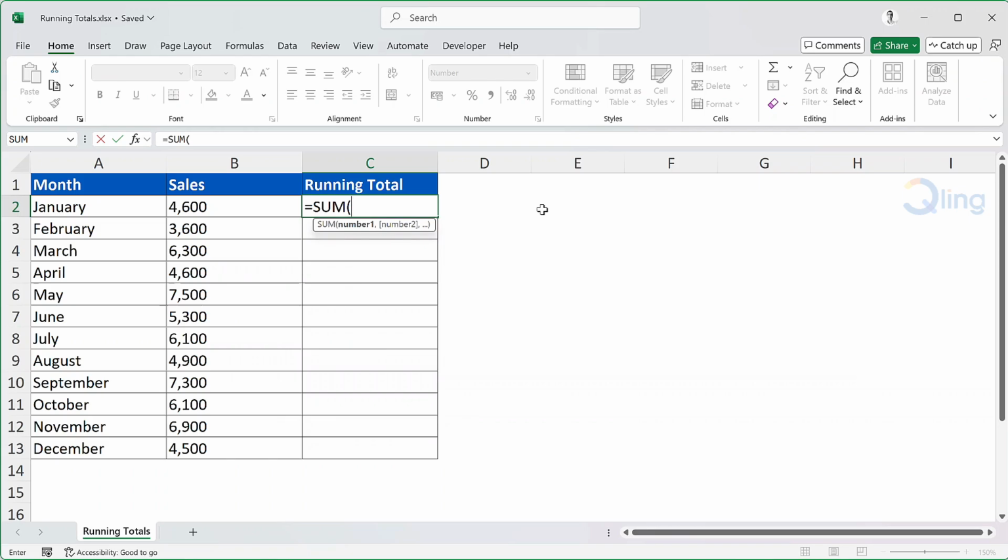The range for the first row will be from B2 to B2. However, what we will do is, we will fix the reference for the first B2. We will do this so that as we copy the formula, we always start the total from the first cell. And it will add the values till the row where we have the formula. If this is not clear, then let's copy the formula and you will see the formula in action and it will become clear then.